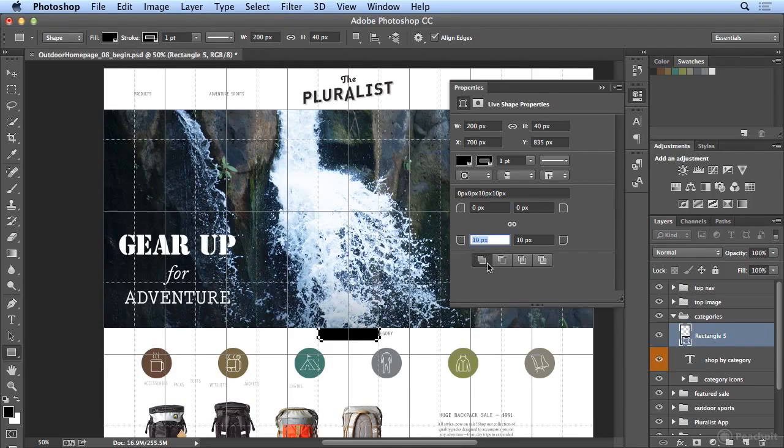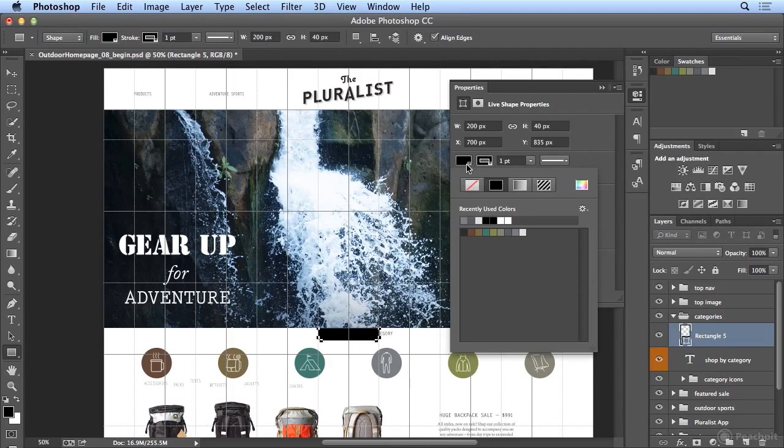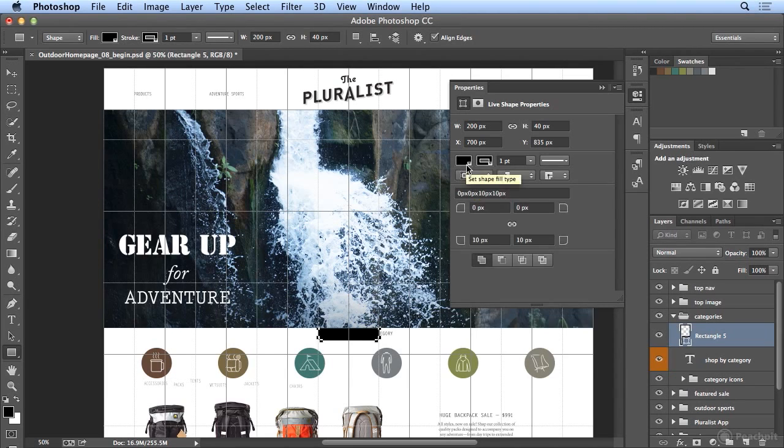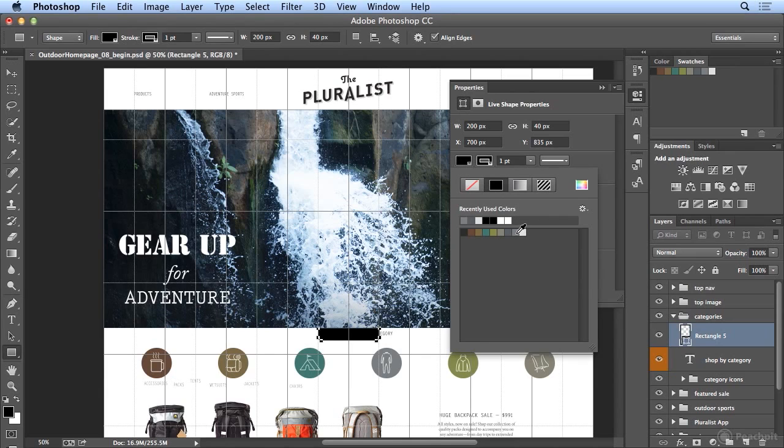And there are other options for shapes that you saw up here in the options bar, now in the properties panel. So I'll finish this off by choosing some of my Pluralsight swatch colors. I want the lightest gray for fill. There we go. And for stroke, I want the medium gray. And if I pause, it'll tell me, yes, that's my medium gray.